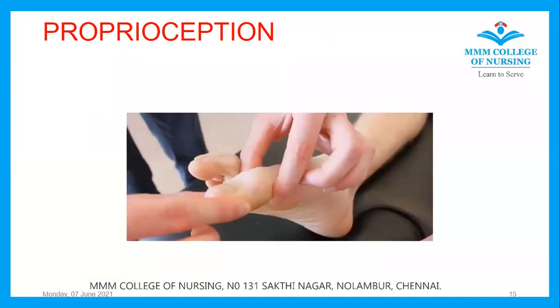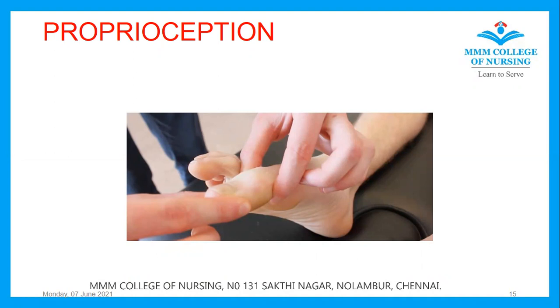The next test is proprioception. Proprioception means joint position sensation, the sensation of the position. This also involves the dorsal column. Before beginning the procedure, here also we first have to teach the patient the procedure. We ask the patient to open the eyes, and tell them we are going to move the big toe up and down. When it goes up, the patient should say up. When it goes down, the patient should say down.